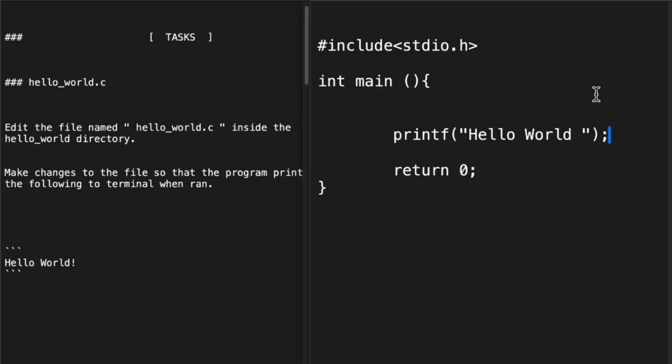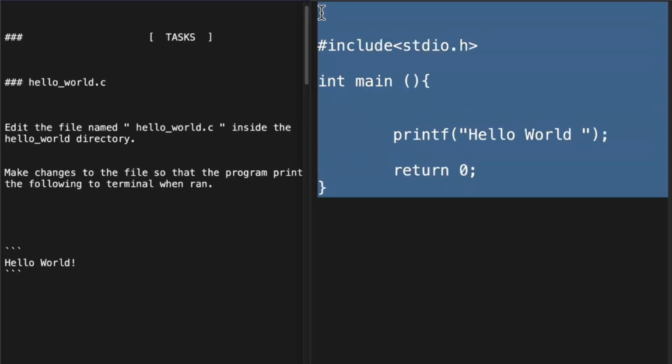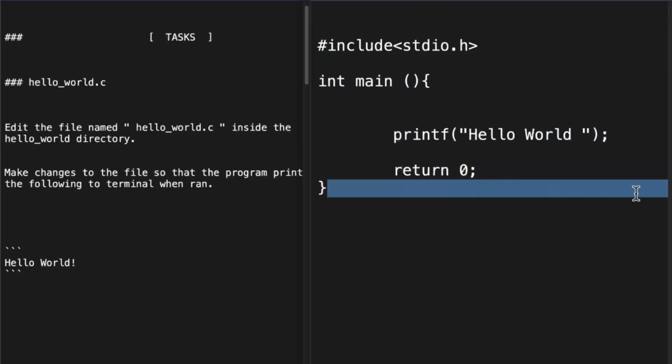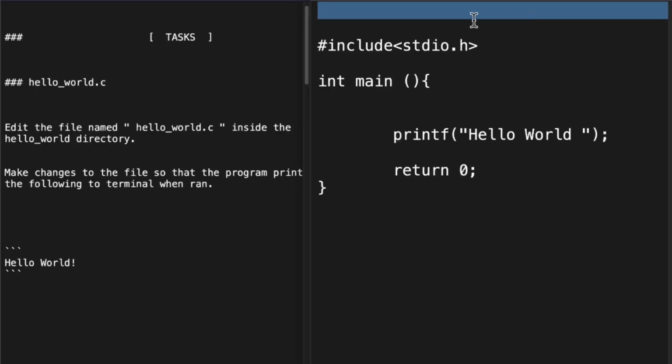An important thing to understand about programs is that programs are executed more or less line by line. What we have here is the source code for our program, meaning the human readable code. So when our program starts, the computer is going to go onto the first line and see that there's nothing there.